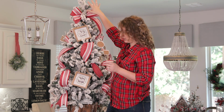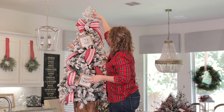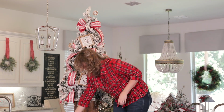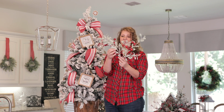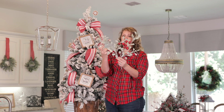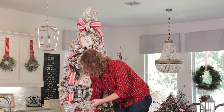So I always like to have some topper at the top to create that polish. I'm gonna utilize these at the top as well as throughout the tree. And I'm also gonna incorporate some of this holly branch in there as well. This is a great pick, it's huge. I'm getting 1, 2, 3, 4, 5 smaller pieces out of one of them.